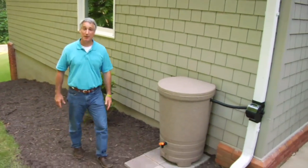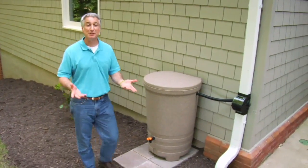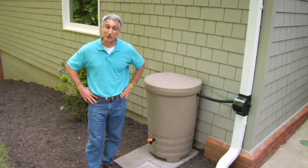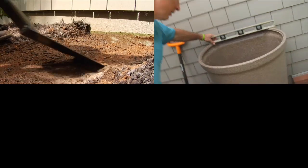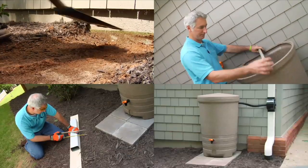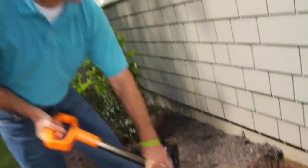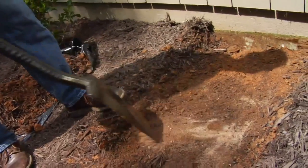The main benefits to having a rain barrel are clear, but it should also be simple to install and maintain, and with a few basic tools I installed this system. Let's go back and I'll show you just how simple it was. After we chose where we wanted to install the rainwater harvesting system, we prepared the ground where the rain barrel will be placed.